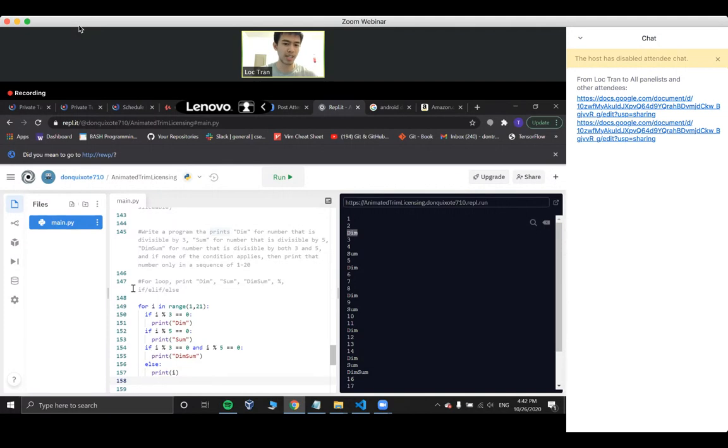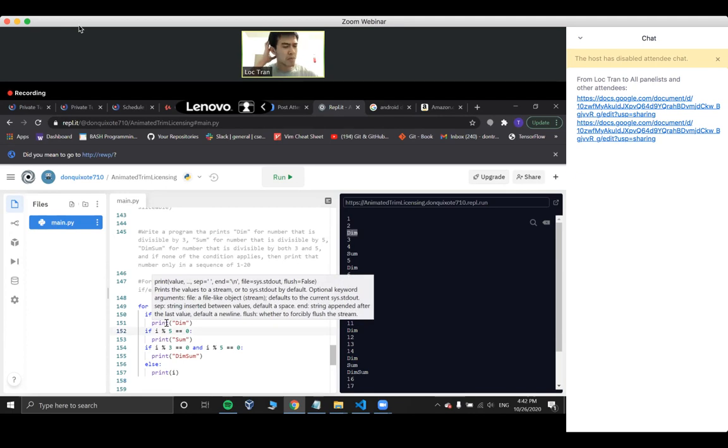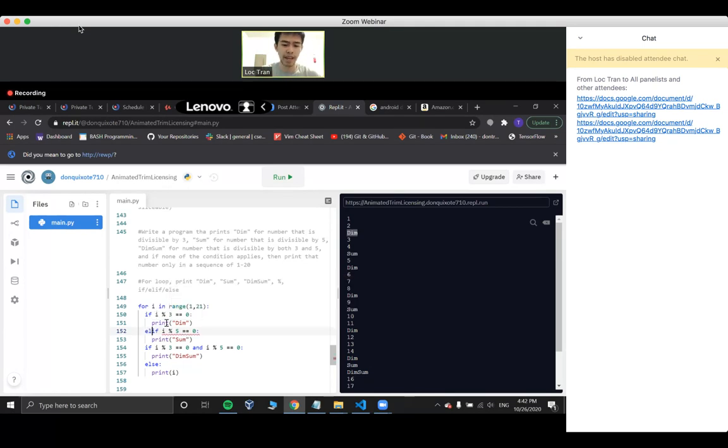Because I have to handle these scenarios using if, and because I have a lot of scenarios right here, maybe using an if-else structure might not be very wise. So maybe I will be using an if-elif structure instead, just like what we went over in the previous sessions.